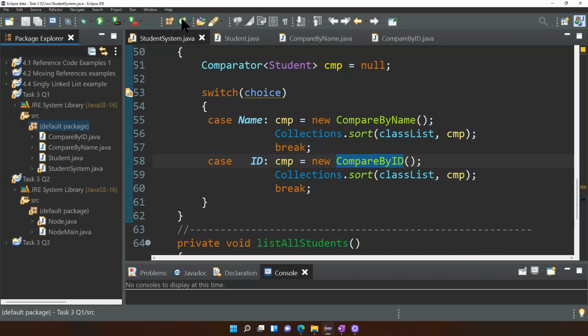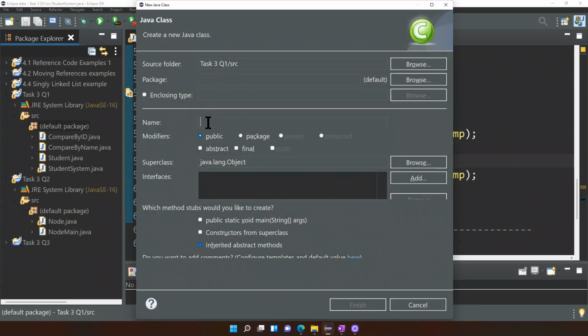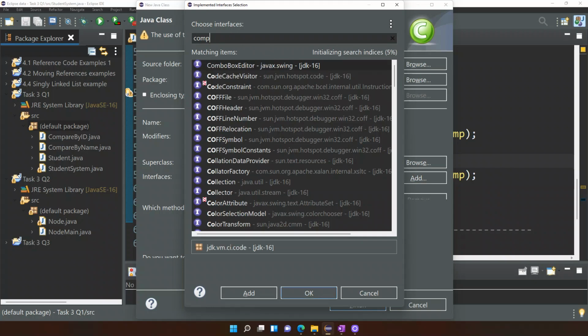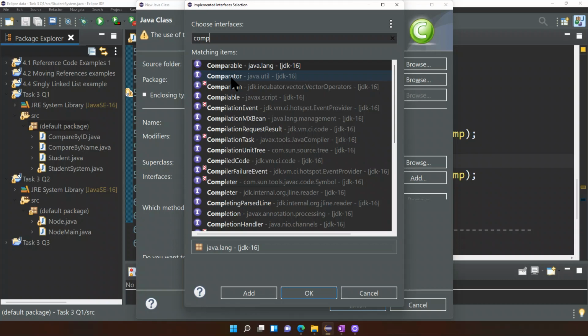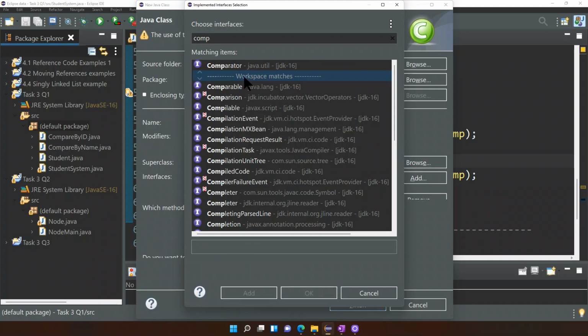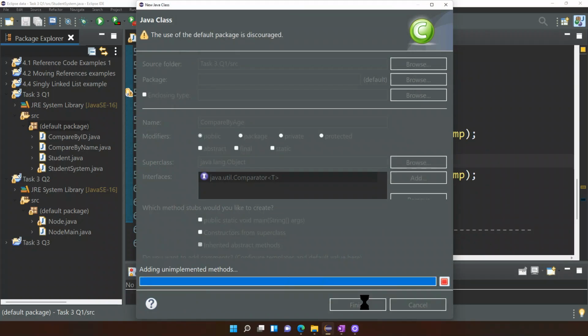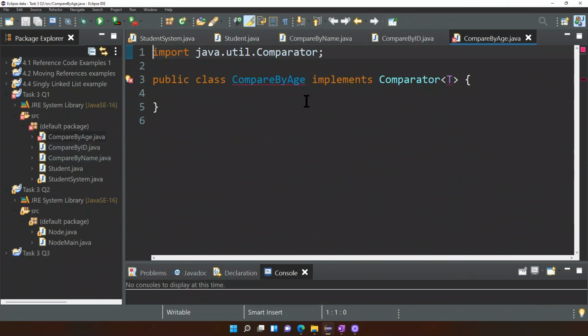So here at the top we'll make a new class. Give it a nice name. Here in the middle where it says interfaces, we can do it the way of adding an interface. So I just clicked add, start typing the one I'm looking for, and make sure that it says Comparator, java.util. Okay, selected. Make sure it's there, and then go finish. Now we could have typed this out, but that was one way of showing another way in Eclipse that you can get it to actually add it for you.